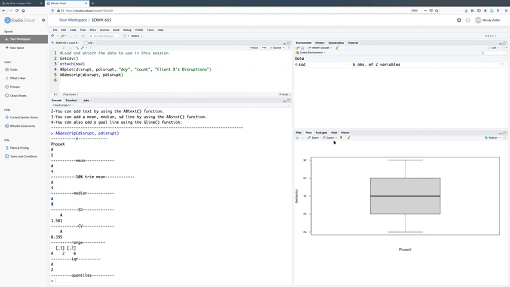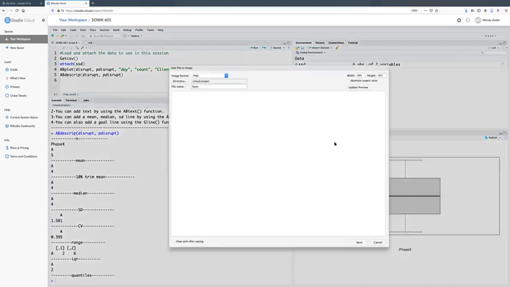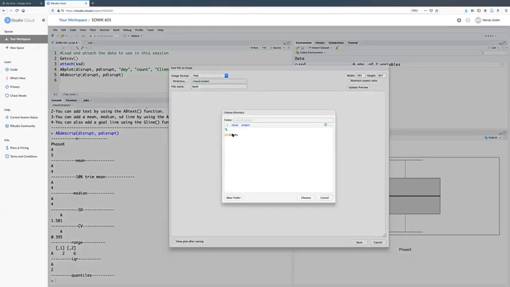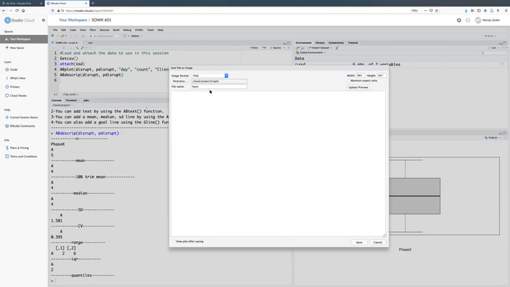And then of course you can copy that image, you can save it. I'm going to show you how to save it here. Last time we copied it, but we can change this to put this in our graphs. We're going to choose that, and we can call this client X pre-intervention data.